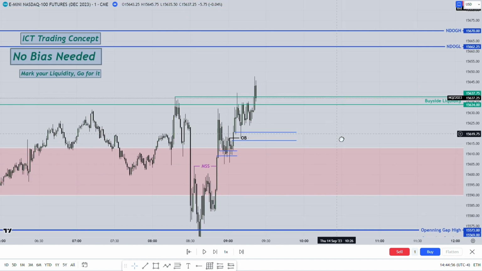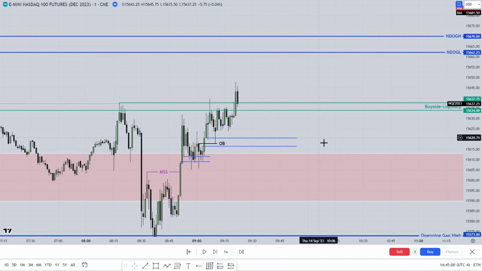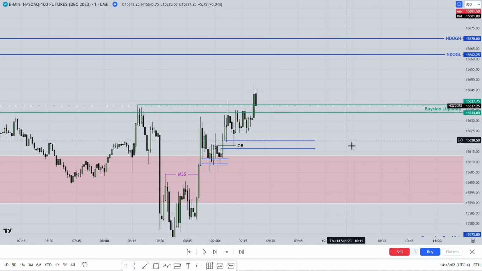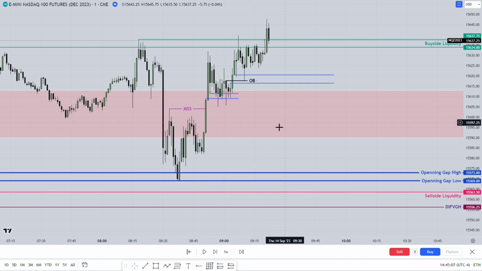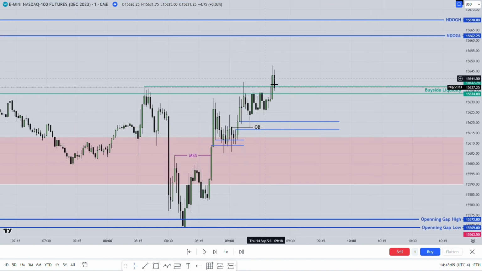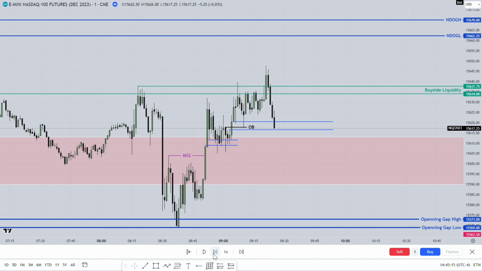So I don't have any bias. Like you guys, you also don't have any bias, so you need some information so that you can be sure that it will go low to clear this buy side liquidity. What could it be? When I have seen that it has closed all of this liquidity I'm just waiting, what can it do? You see, in this case it has actually come to this gap again. I am not sure it will go lower or not.